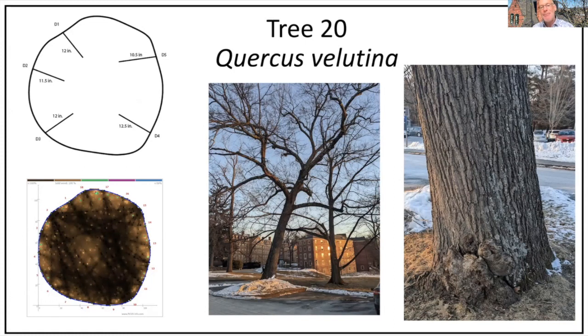So tree 20, what I suspect happened, it's got this pretty good lean here. And even though people didn't notice a whole lot of decay, there's a couple of odd things down here. Given the lean, that surely made people think, okay, this has a greater likelihood of failure because of the lean. But then once they saw the absence of any decay through the resistograph and in the tomogram, which both show no decay, it would make sense that most people then would reduce their likelihood of failure rating.